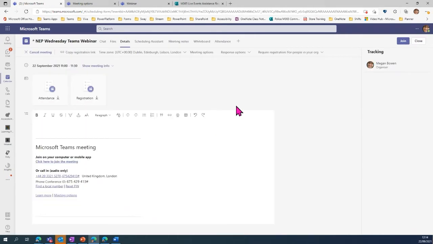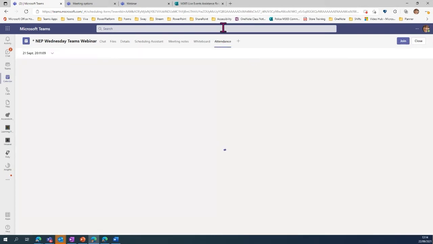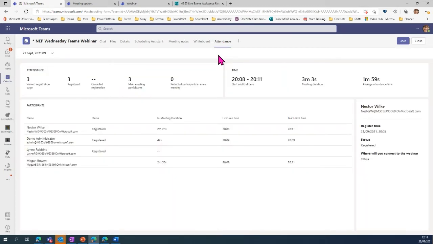So after the event, if within the event I was using a whiteboard, I could still access the whiteboard after the event. But something that's quite new is the attendance. And this is where, when we talked about, is it a Teams meeting, is it a webinar, and we'll move into live events in a second, if you want to know who's registered for your event, who's actually attended and how long they attended for, then maybe your answer is to have a webinar rather than a standard Teams meeting.